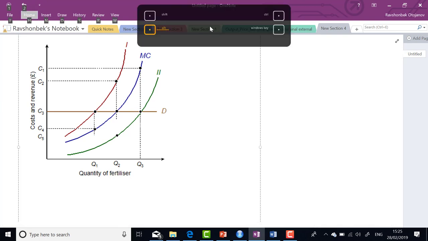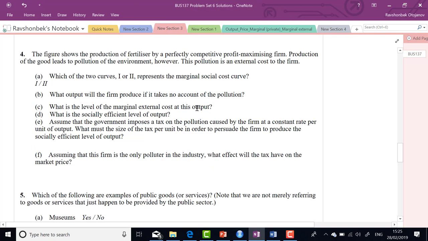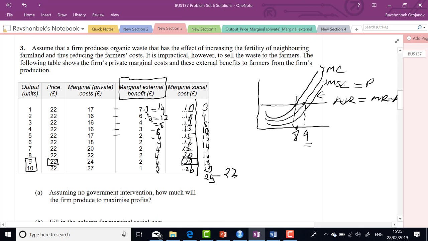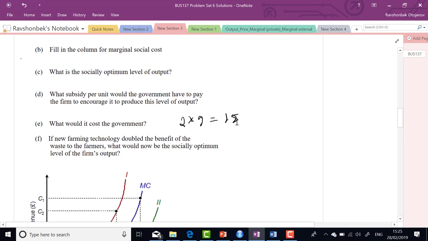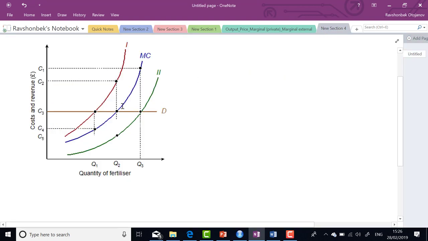Remember, I specifically did this. You look at this, I shifted it here. You see the curve is shifting to the right here because marginal social cost is being reduced now, MSC1 and MSC2. But here, the question says it's a cost, it's a pollution. So it adds to the existing costs. When it does so, it should increase the cost, and that can happen only when there is a shift to the left. And we need to produce less of this thing.